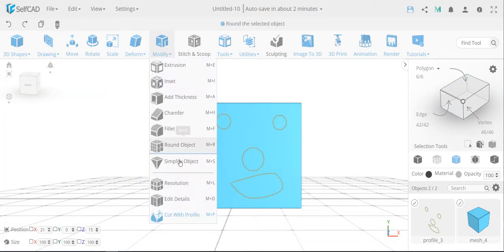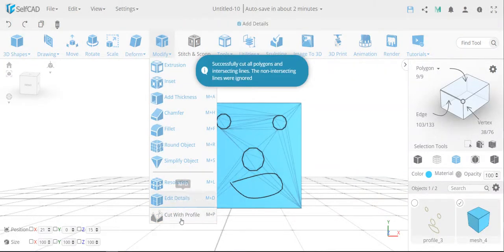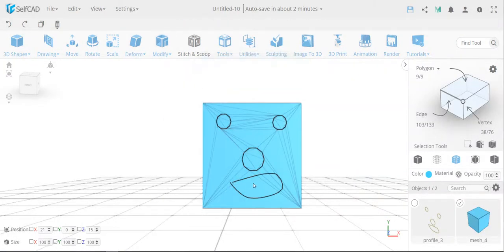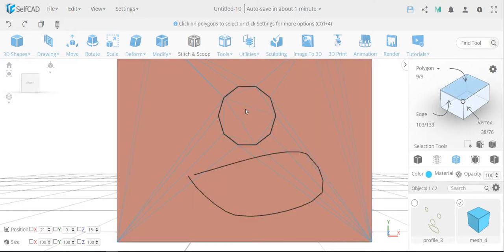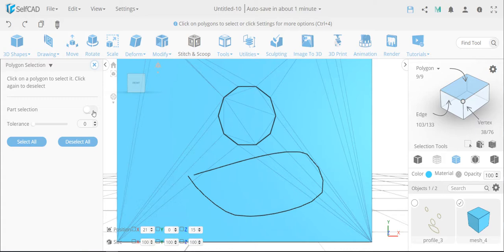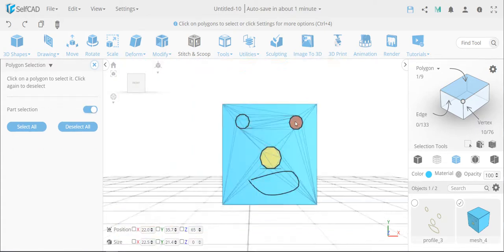In this particular case, I'm expecting it should work, and actually it did work. You see it cut it beautifully. This particular shape was not closed, although I thought I drew it closed. It looks like I didn't, and I think this didn't cut. So you have an option over here to select them. You see polygon will select everything, so I can go to part selection. Part selection will allow me to select just parts. And you can see this part has not been cut, because it wasn't closed, and now this one cut.